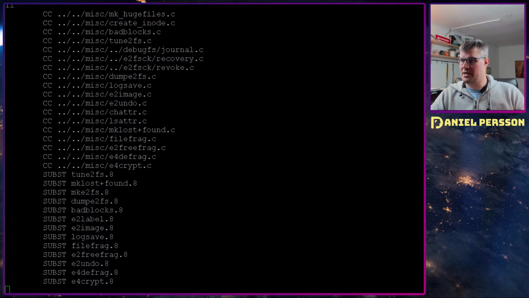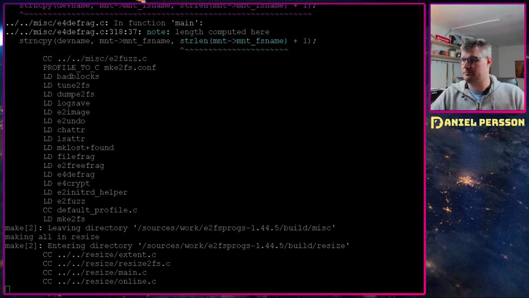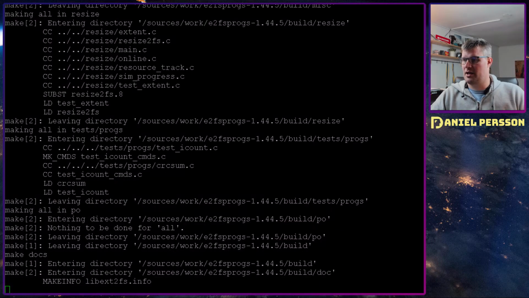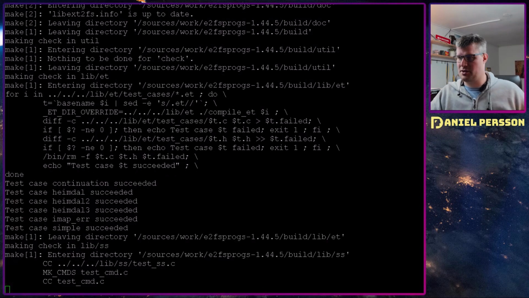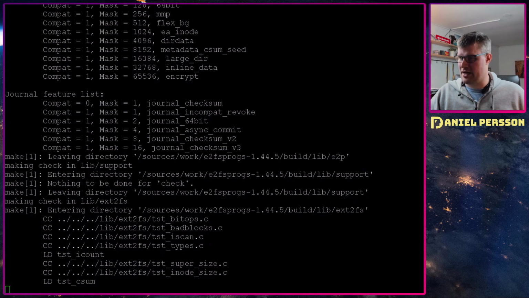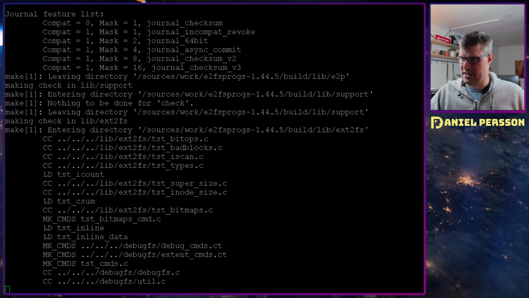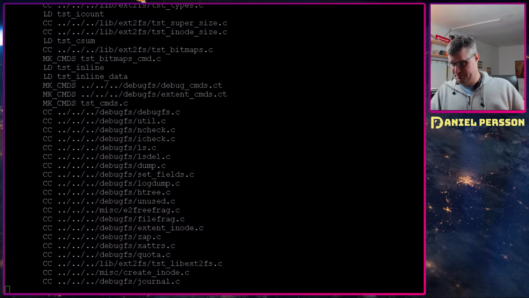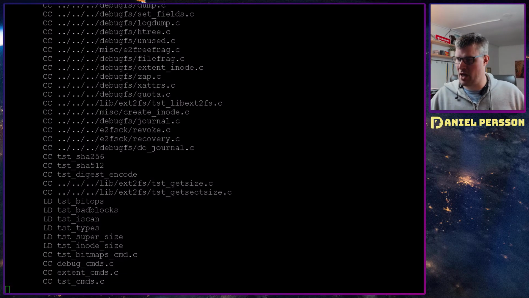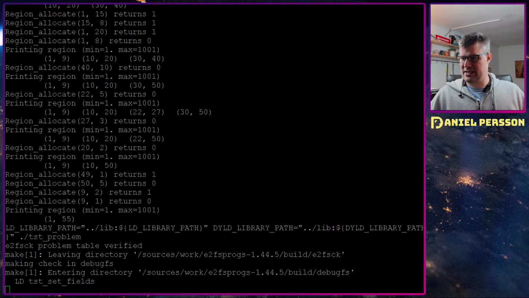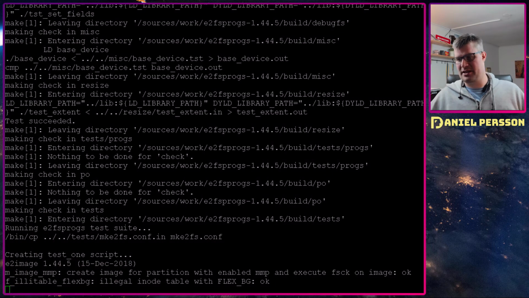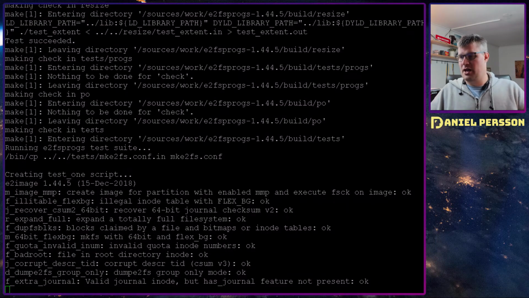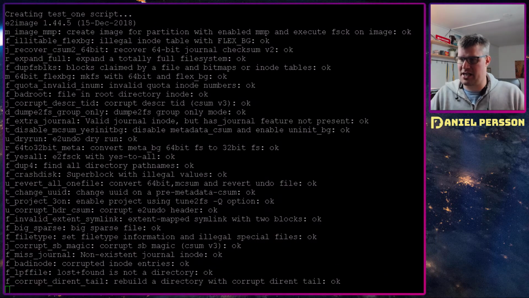And this one can search for bad blocks on your devices. It can debug your file system. e2fsprogs will actually search the file system for failures. And I usually run fsck.ext2, ext3 or ext4 in order to test the system, because then you will actually run it with the flags required for those different file systems.